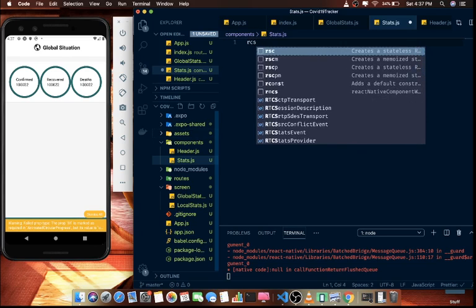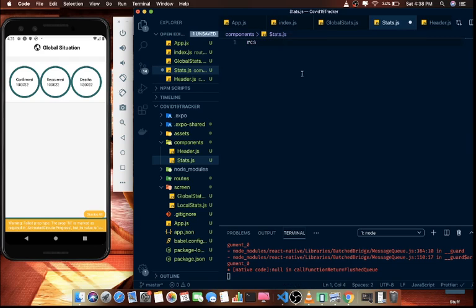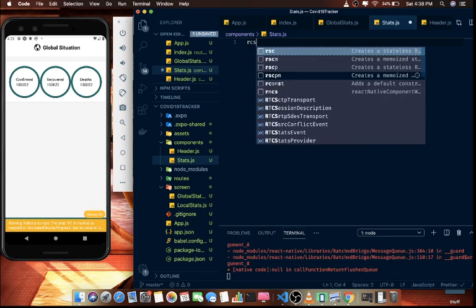With this, RSCS is a handy React extension basically, which you can install from extensions over here. It's basically a snippet extension where you can just write RSCM to fetch the entire basic code snippet for React. So it's a handy tool.